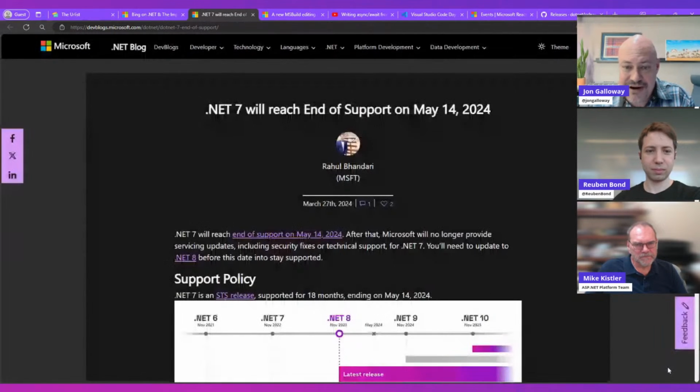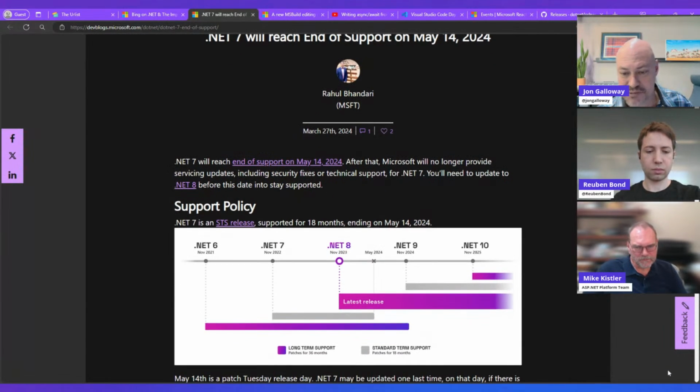Okay, another thing here. .NET 8 is an LTS. .NET 7 is STS, standard term support. So .NET 7 support ends May 14. This is a reminder. This has been posted for a while on the .NET support policy.